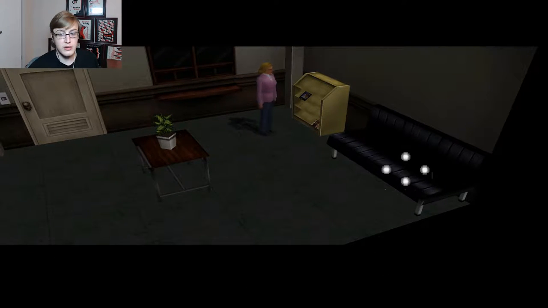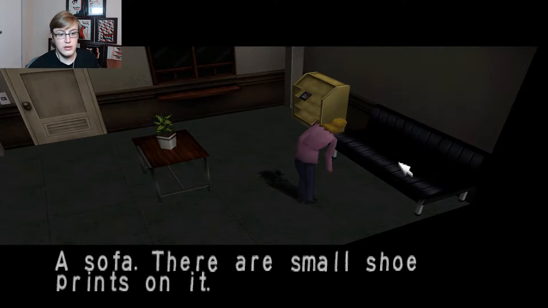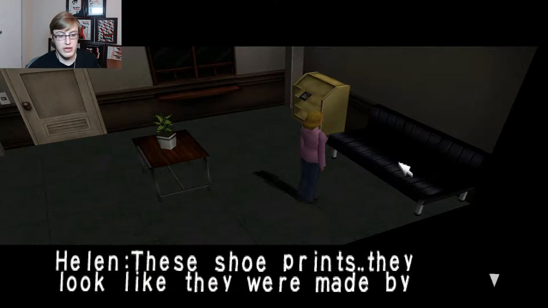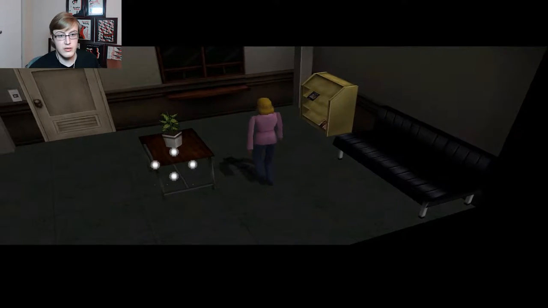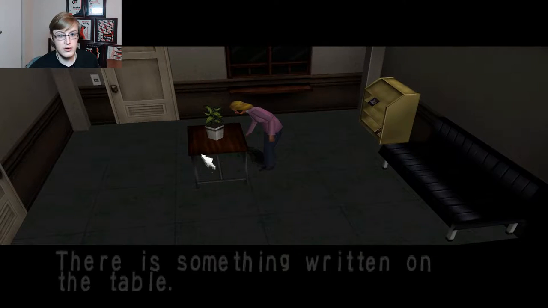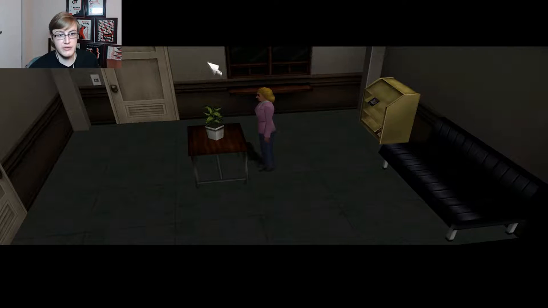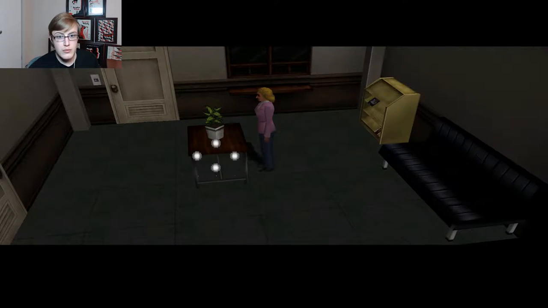Magazine rack. A sofa. There are small shoe prints on it. They look like they were made by a child. There's something written on the table. You discovered hint number 5. Well, okay, that's great and all that, but how do I look at the hints?